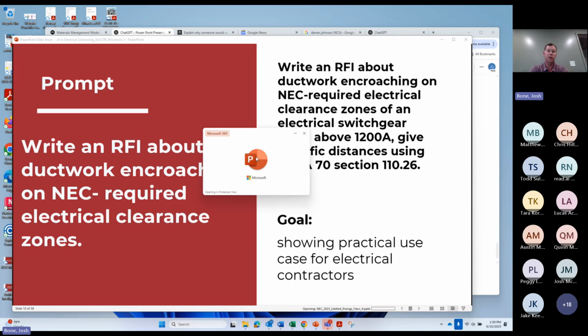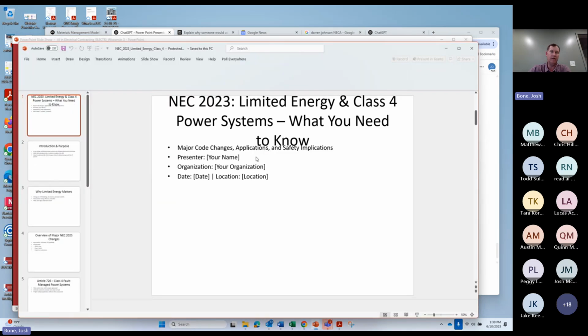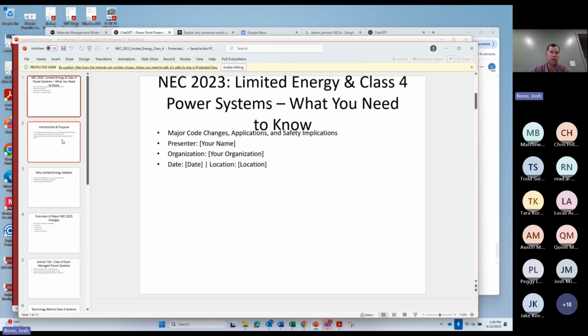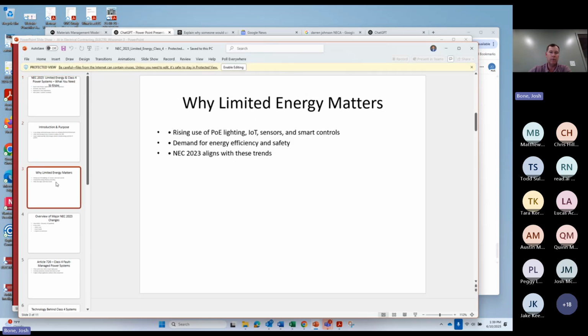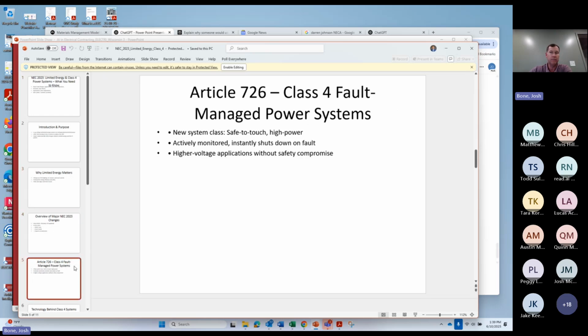I should have said include images, and let's see what it did here though. Like I said, I probably use this one and play around with it, but it's very, very basic. You can see at least it just creates a PowerPoint. Still not perfect, but gives you some things here that you can use. I tend to use the Canva app more often.